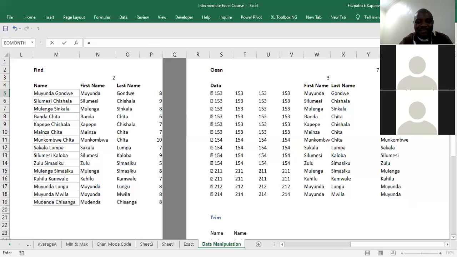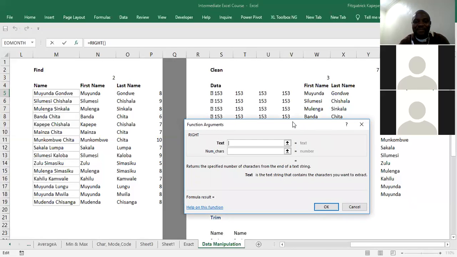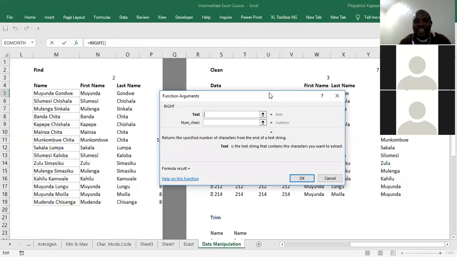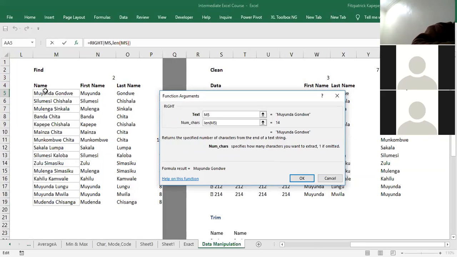We'll say equals RIGHT, open bracket. We pick the text, which is M5. From here, we say number of characters, LEN, open bracket. Again, we pick this and we close it. Let me know if you are there already.